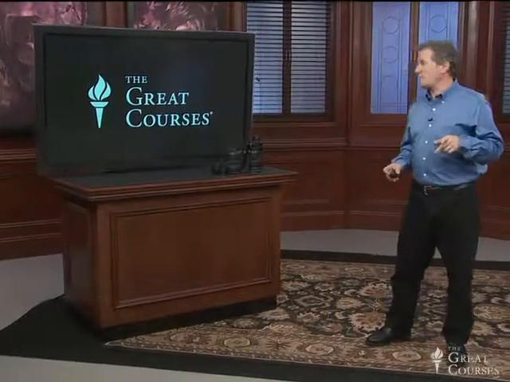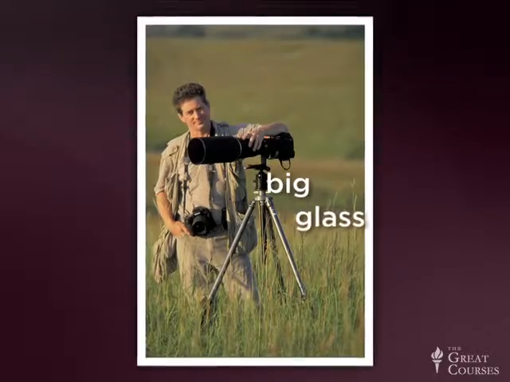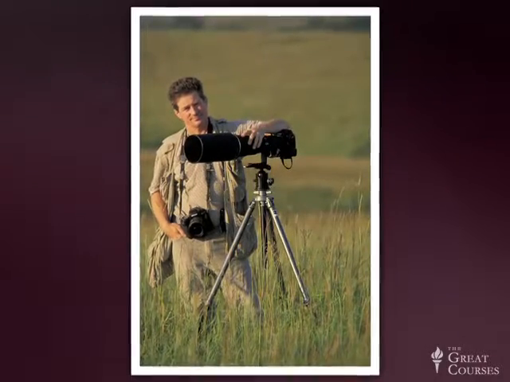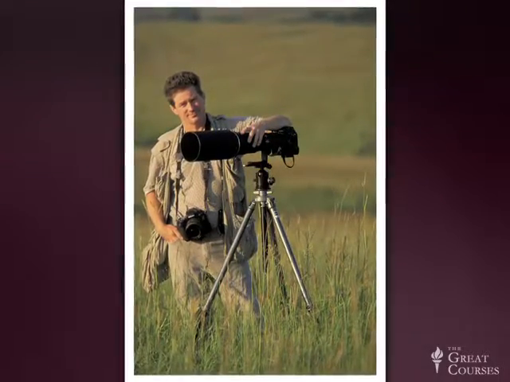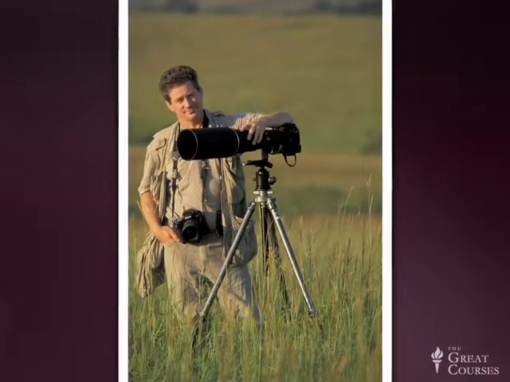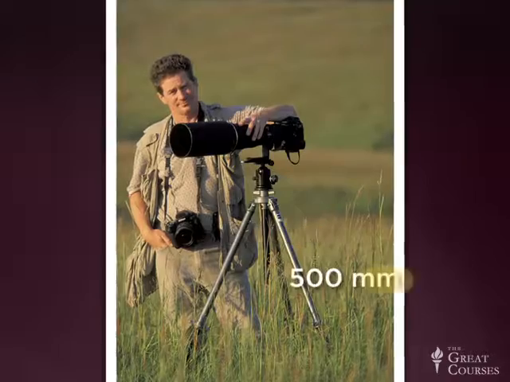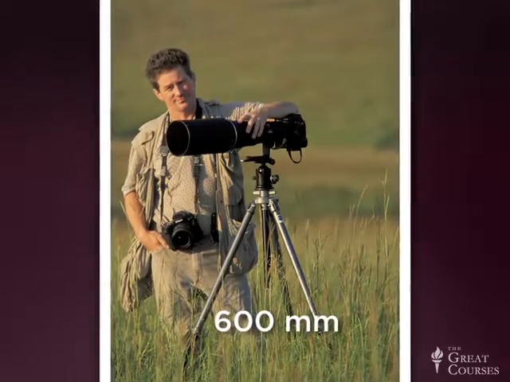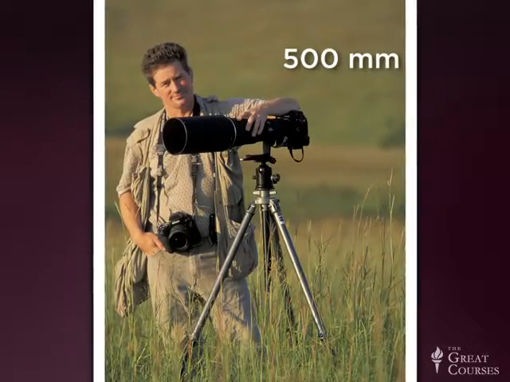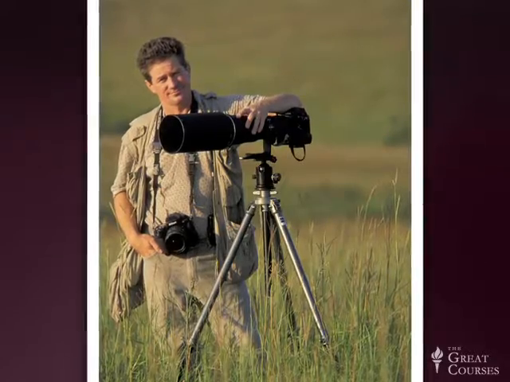Now, on the other hand, when we have really long lenses, big glass, this is kind of where people go. Once they get into it for a while, they want to get a big piece of glass, and that's photo slang for a 300, a 400, a 500, a 600 millimeter lens. What am I using there? That looks like a 500 millimeter f4 Nikon. This is in this picture.